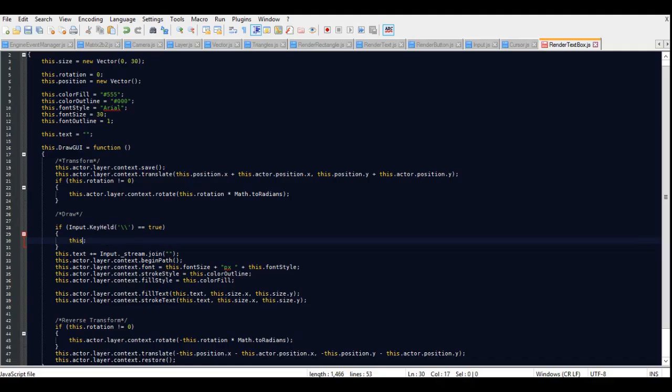So it's probably something like substring this.text equals this.text.